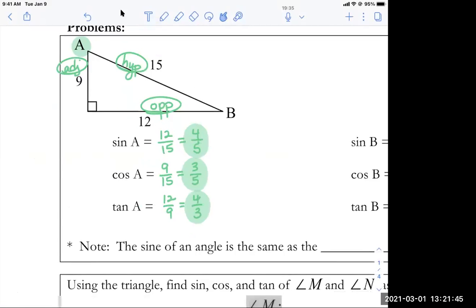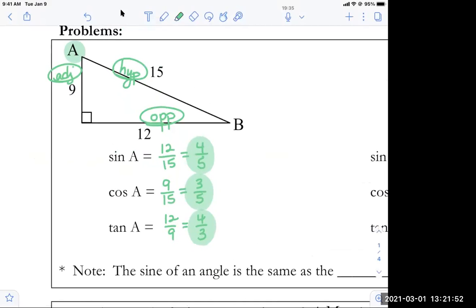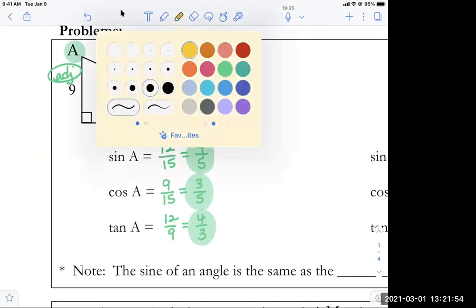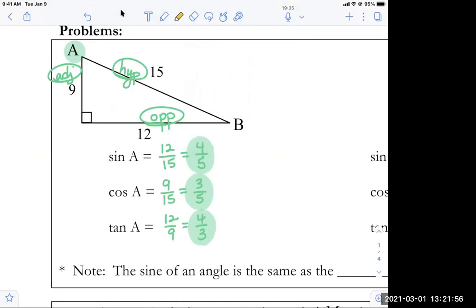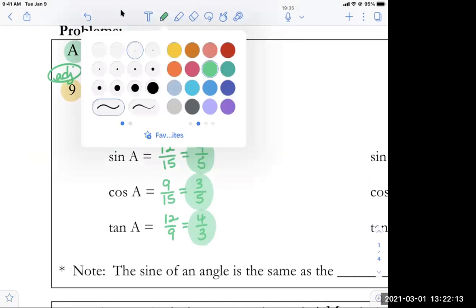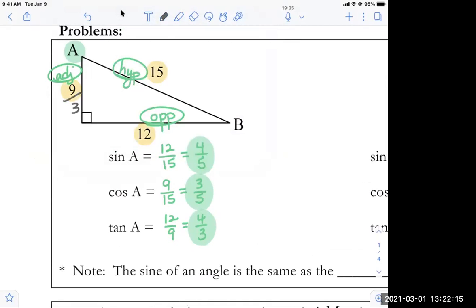Now, rather than having to write the ratio and then simplify each time, it might be a little easier if we just look at these original numbers. If you caught at the time when I said it's a 9, 12, 15 triangle, what can we do with 9, 12, and 15? When we started the problem, what would be a good way to start? Just divide them all by 3. Okay, Sam, why does it make sense to divide them all by 3? Because the triangle is still going to be similar, but it just makes the simplifying easier so you don't have to do it for each one.